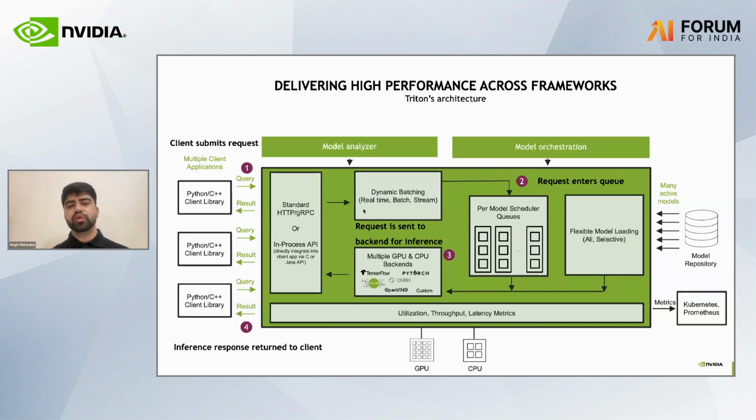So in the queue, you get these batched input requests, and then you try to run your backend model. If you look at the backend model, you'll see that this model actually comes from a source called the model repository. And what is this model repository? It's nothing but a very simple folder structure where you have placed your models. I'll show you exactly how this looks when I show you the hands-on. It's a very simple folder structure where all these models are placed in different directories.